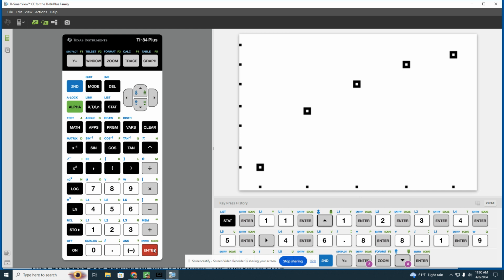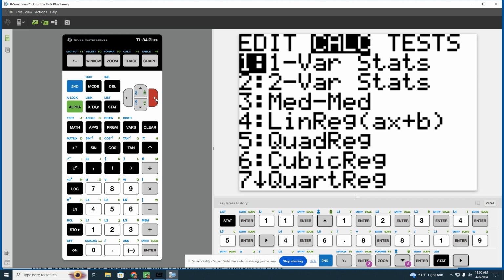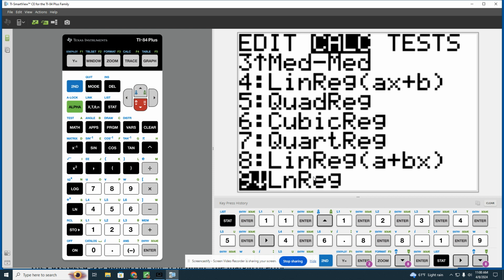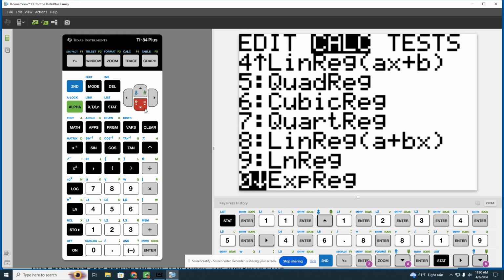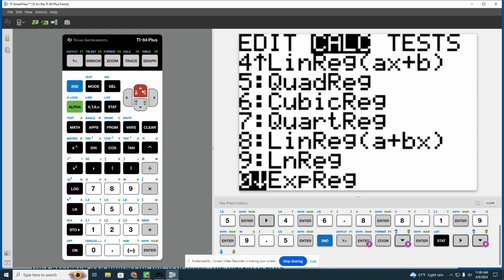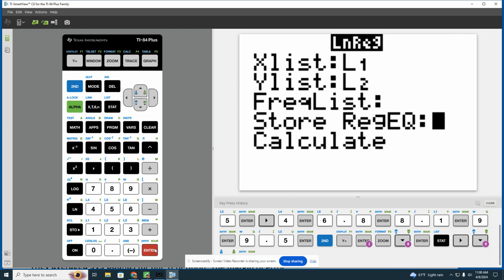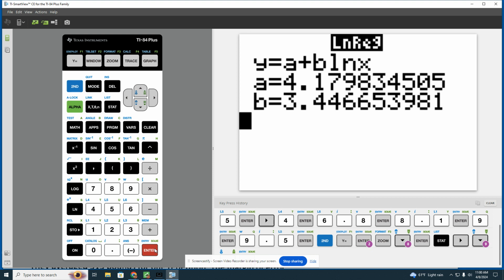Logarithm. Then we have to find the equation, right? Remind me, where do I go in my calculator to now find the equation for this logarithmic function? Stat, calc, and then here are my possibilities. A line, a quadratic, a logarithmic, an exponential. So we definitely want to do a logarithmic one. So we push enter a bunch on it until finally it writes the equation for me.